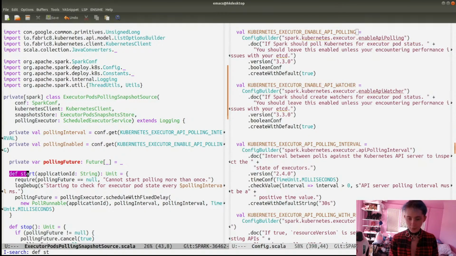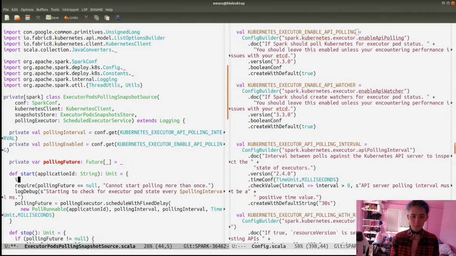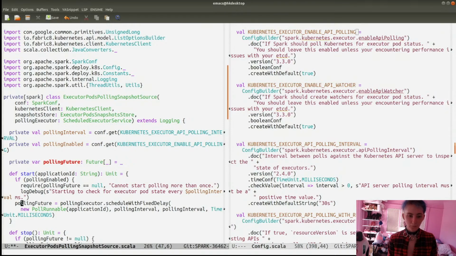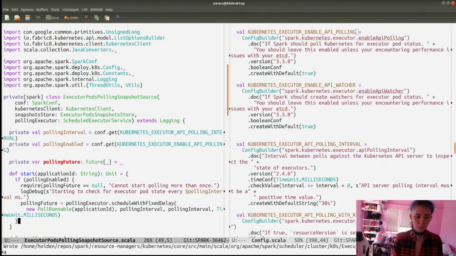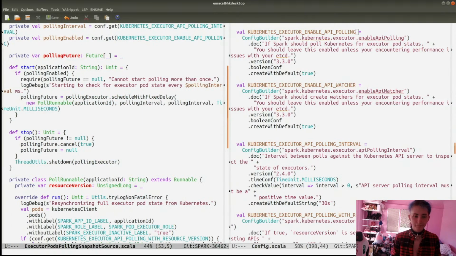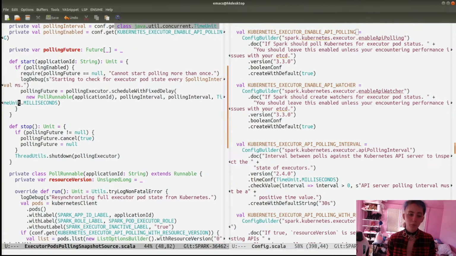Then so if polling enabled, polling executor.